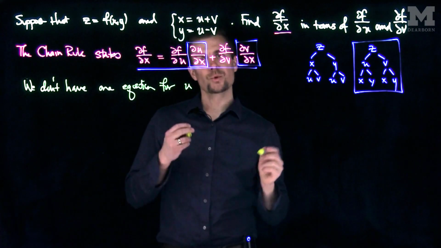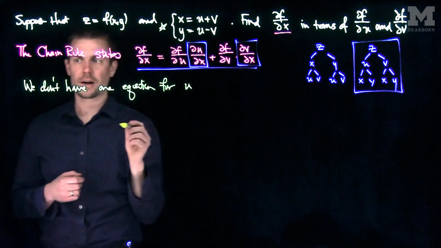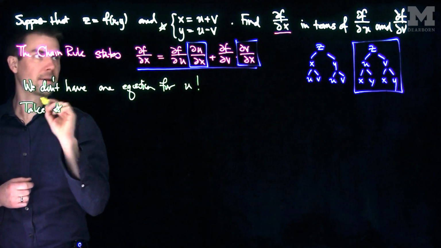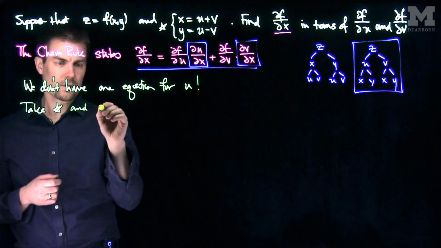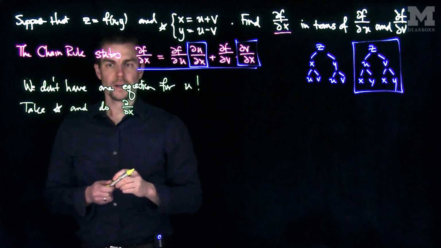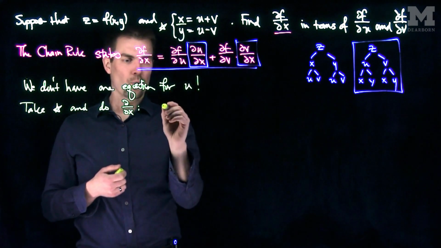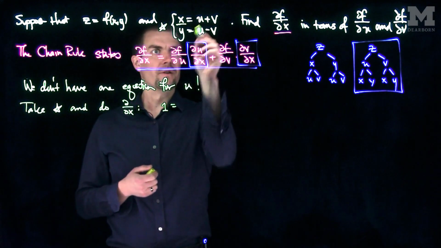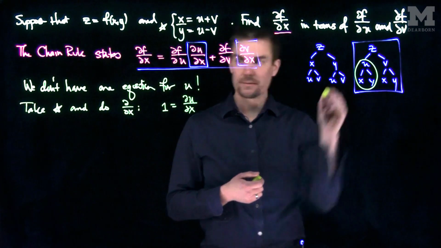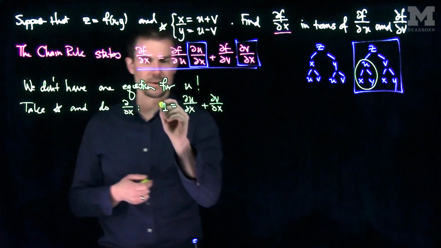So what we're going to do is take the derivative of u with respect to x. We'll take this system over here, the system star, and do the derivative with respect to x. And so what we'll get is the following. If we do the derivative of x with respect to x, we'll get a 1. If we do the derivative of u with respect to x, we'll get du dx, because u depends on x. And then plus the derivative of v with respect to x, because v also depends on x.